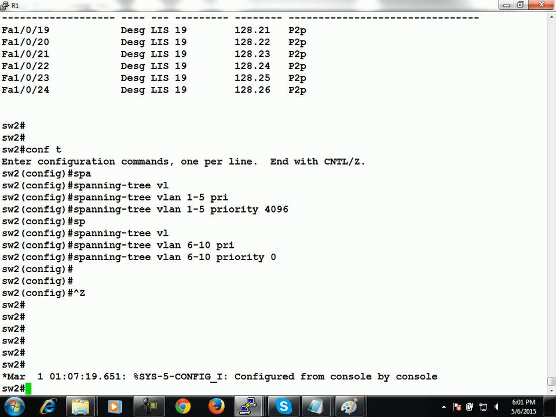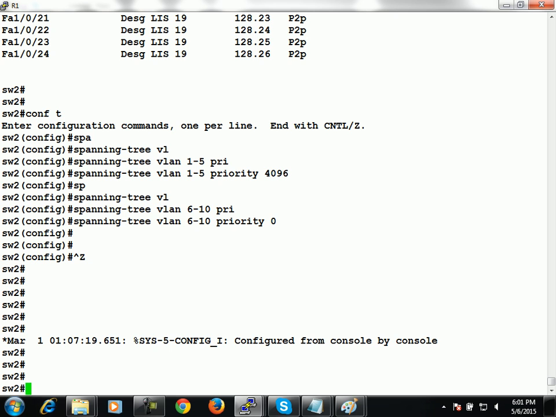Any problem? Sure. Okay. But still, if anyone moves on switch 3 and configures its priority as 0, then finally they will compare their MAC addresses. And you know what, switch 3 has the lowest MAC address, and again switch 3 can become root. To prevent your switch network from this kind of attack, you have root guard.